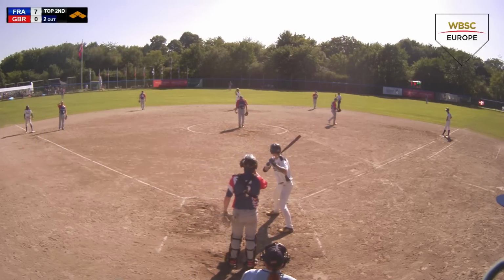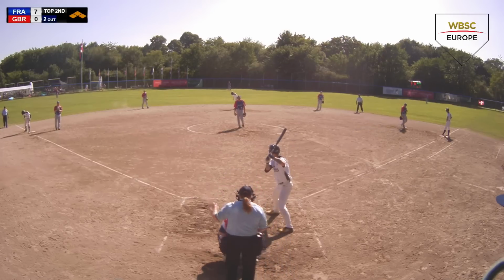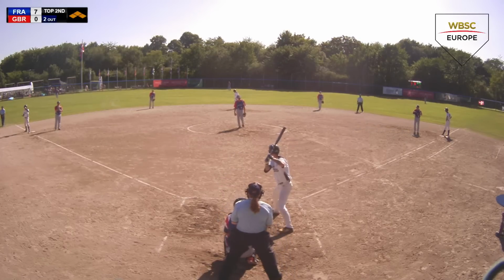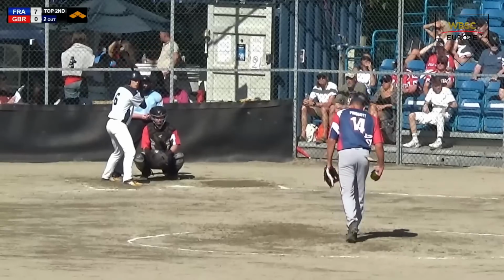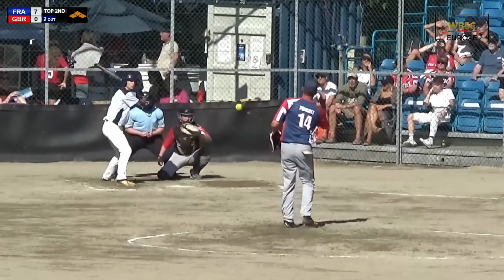And we are back, still in the top half of the second inning. There are no defensive changes for Great Britain. Everything stays as it is. Everyone stays in as they are. Got a quick water and ice pack on the neck break for catcher Trent Nash. I'm sure it was much needed.